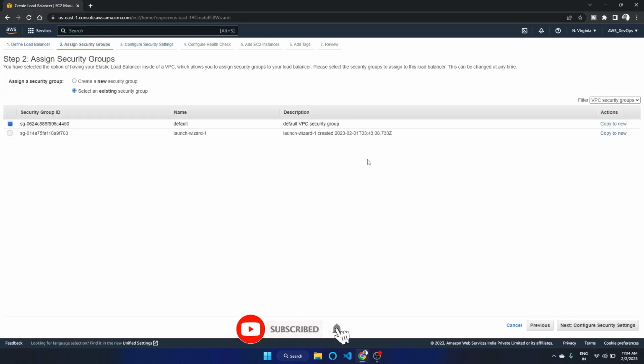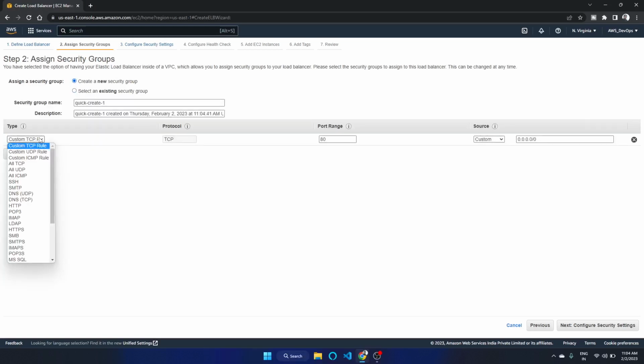Next, we are going to the security group. For the security group I'm going to create a new one. For now I'm going to allow all. If you give allow all, it will allow the 0 to 65,535 port range. So this will be the port range. This port range will be allowed for all, or you can choose a specific IP if you want to use one.